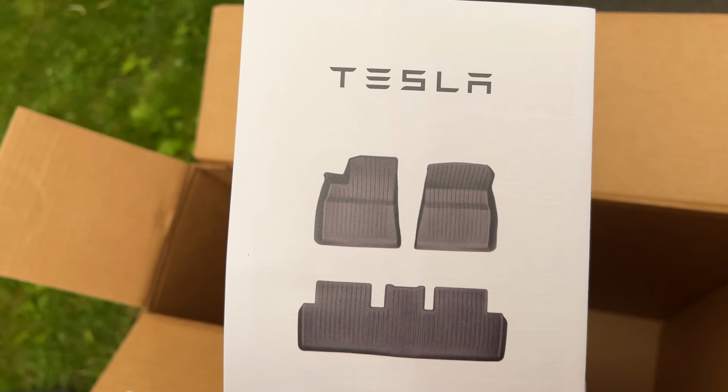Let's see how these fit. Let me put the phone down real quick. Well, let me turn this off. Got Gracie's Corner playing in the background. That's that life you live when you got kids. Your TV on cartoons all day, your car radio, Gracie's Corner, Cocomelon. It's crazy. Anyway, let me see.